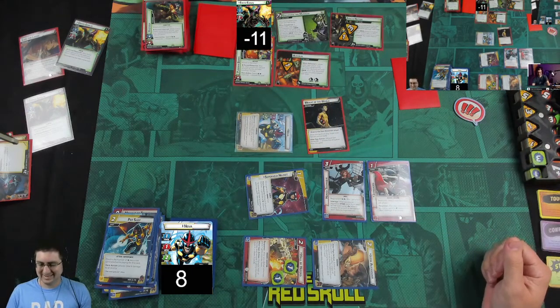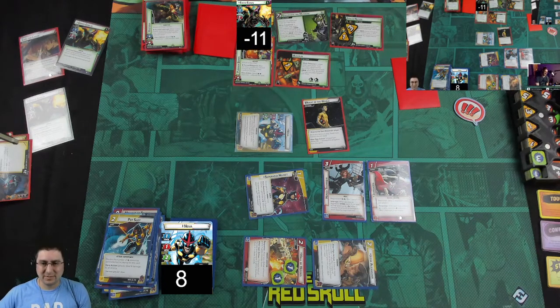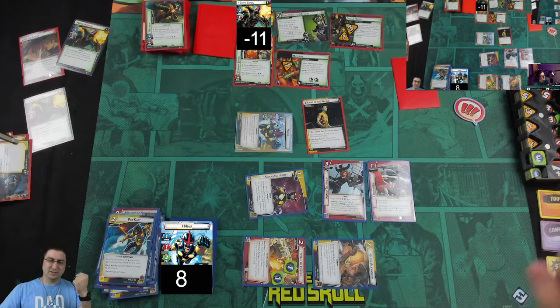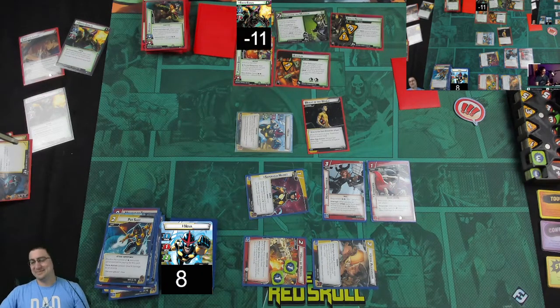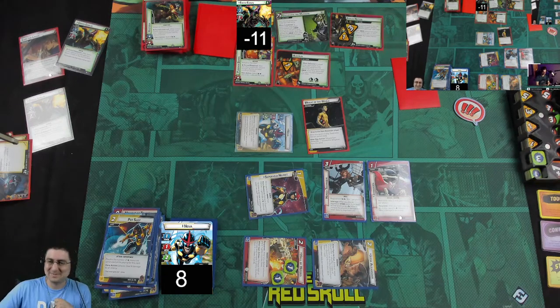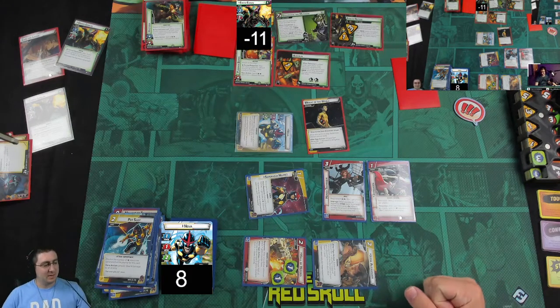Got him. Yeah! Victory! Easy peasy. I never changed Green Goblin to... There we go. That has the right stats now. Yes! Victory. All right. Splendid.